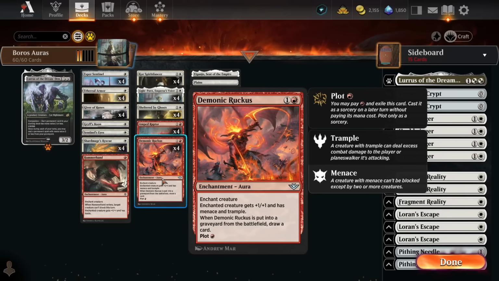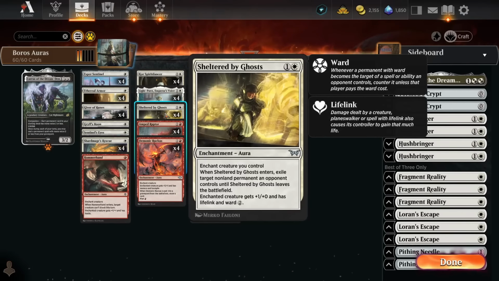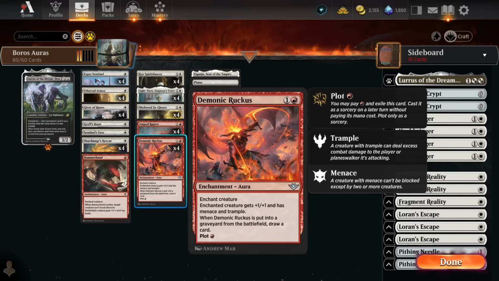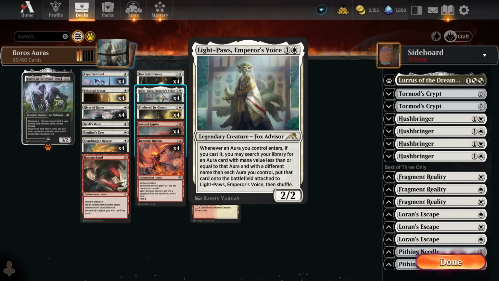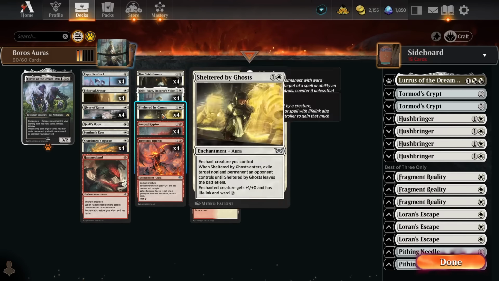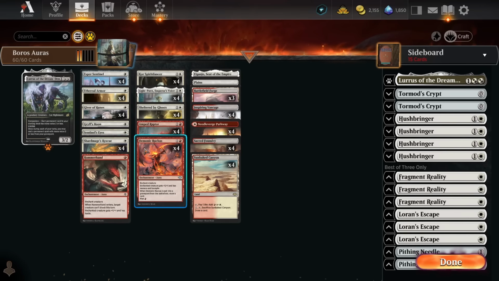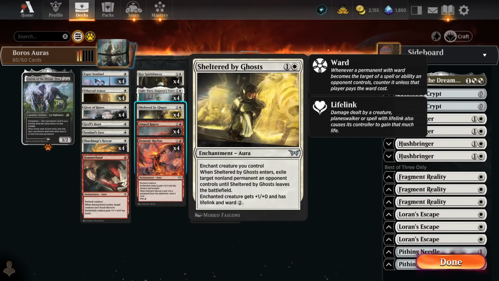But the other really nice thing about this card is it opens up the line of going plot Demonic Ruckus on turn 1, then cast Light Pause on turn 2, put the aura on Light Pause, and then tutor up Sheltered by Ghost to just remove whatever the opponent has. And this line is so strong. If the opponent doesn't have a removal spell to kill the Light Pause, then it gets lifelink and ward 2, which makes it really difficult to kill straight away, gives it a really big buff, takes the opponent's best thing out, gives it another +1/+0 off the Sheltered by Ghost. So this kind of synergy is so powerful. Being able to tutor up Sheltered by Ghost has won me so many games off this as well.